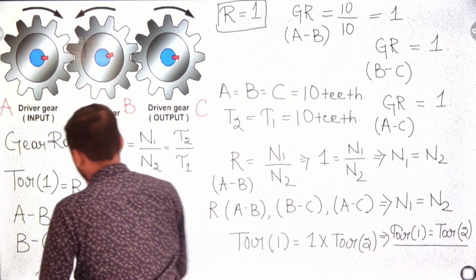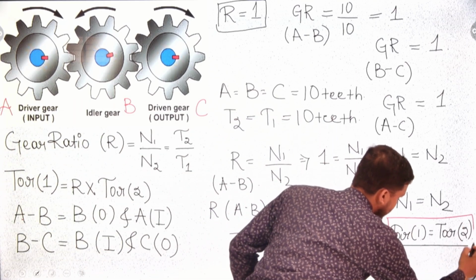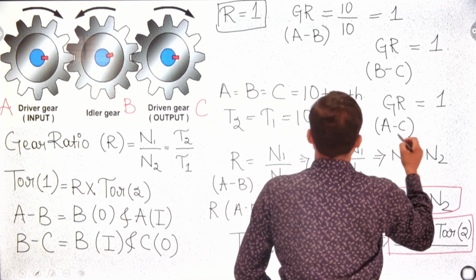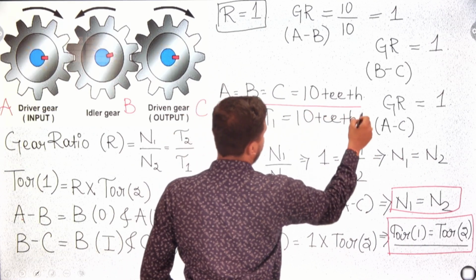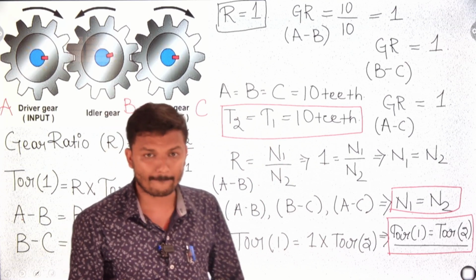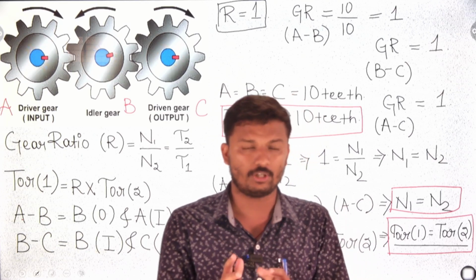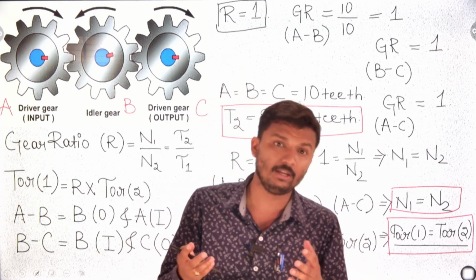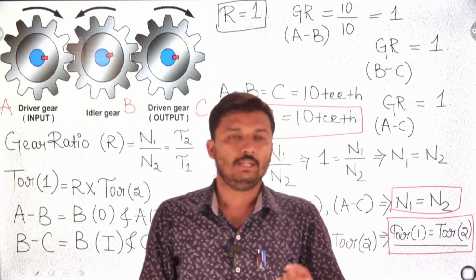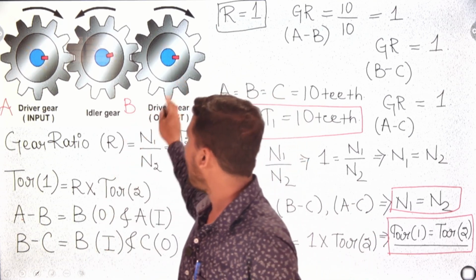Just look over here: this is one relation you are getting, and this one is the given data. Everything is equal over here, the teeth are equal, so only one variable remains: the size of the gear. What is the physical consequence, or the physical idea about it? What will happen physically if this gear system is incorporated in an automobile? What happens if the teeth, meaning the size of the gear, change? That's why I will solve this problem.